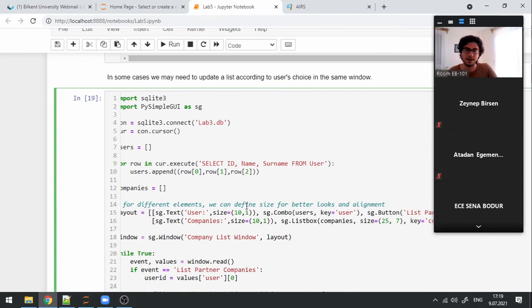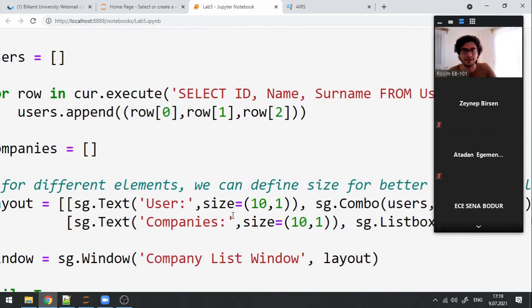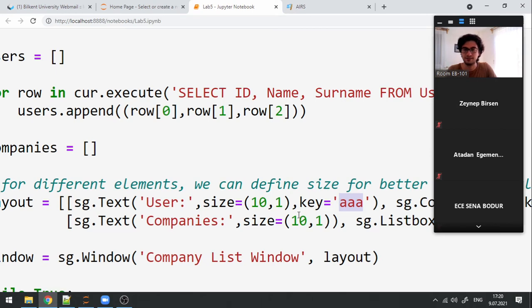In our layout, for any of these elements, I can assign keys. For example, I can assign a key for the text part as well. Let me assign this key called AAA, for example. Then I can retrieve that through the key.